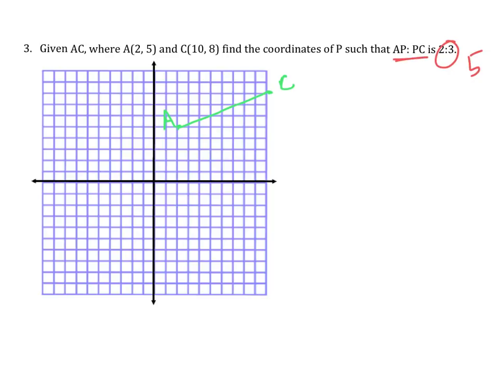So just some interpretation there, but if we take a look at this and try to make a guess, well, I know that P is going to be less than halfway from A to C, because AP, like I said, is going to be 2/3 of PC, slightly smaller. So, I don't know, I would guess somewhere around here, if I'm just taking a guess. Let's try to get that in the line.